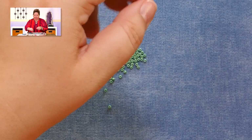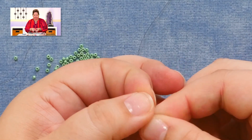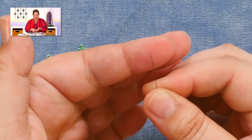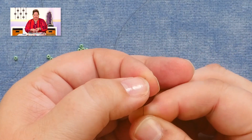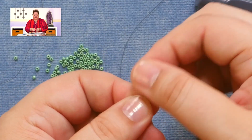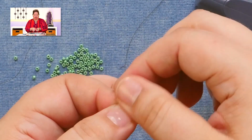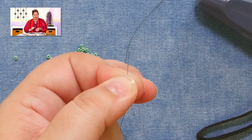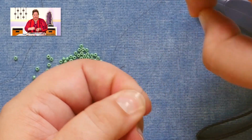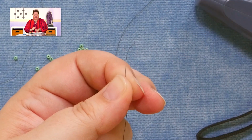What happens on the end here when you use a burner, and I don't think you're going to be able to see this, but it creates just the tiniest little glob of monofilament there, because this is kind of a plastic type of thread. And so it does create a little tiny blob right there. So while a thread burner is great for burning your threads off your working piece, you will still have to cut the tip with an actual cutter, cut that blob off to get it through a needle, to thread it through a needle again. And like any time with Fireline, you'll still have to take your fingernails and mash it down to get it through the needle, but you will have to get that blob off before it will go in through a needle.